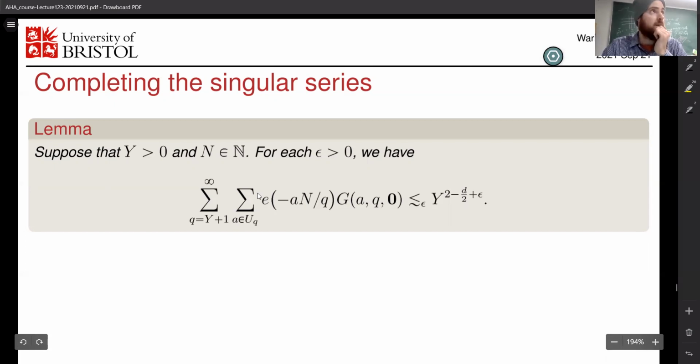My point here is that I'm only using some arithmetic at the completing of the singular series and in the Weyl bound. At everything else, I've really only very trivially treated anything arithmetically, in the sense that I am, for instance, not caring about what's happening with the Gauss sum.